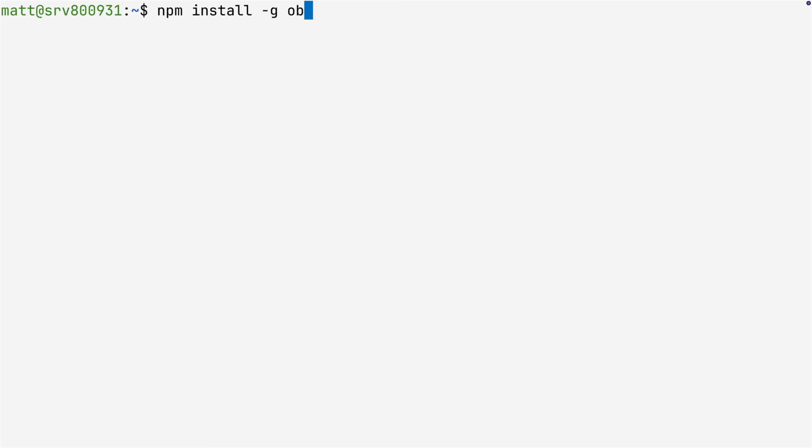This is a separate Node.js CLI tool on NPM, not the full Obsidian CLI you get when the desktop app is installed. You install it with npm install -g obsidian-headless, and the binary is just called ob. It requires Node.js 22 or newer, and you still need an active Obsidian Sync subscription. But once you've got those, you get a lightweight sync client that doesn't need Electron, doesn't need a fake monitor, and doesn't need a GUI at all. For an agent, that's enough, because the agent doesn't need the full app. It just needs the markdown files in the vault.